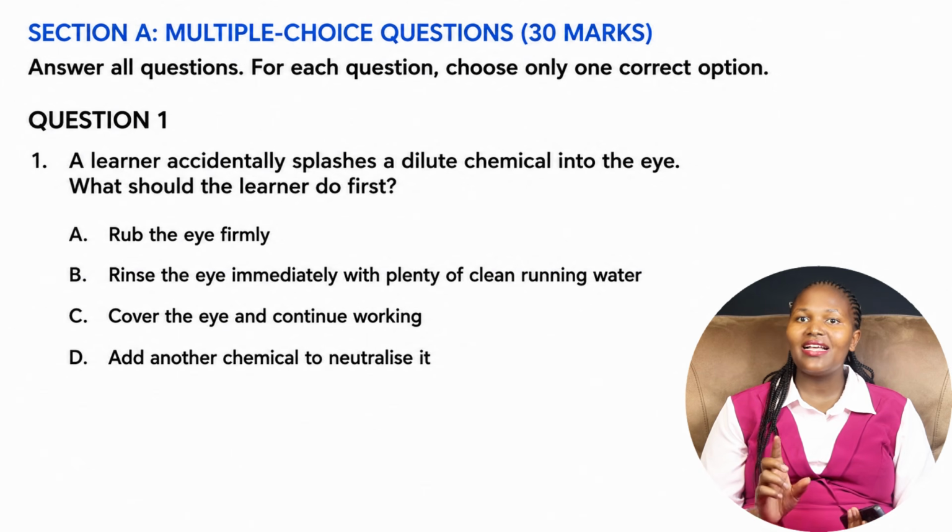You should know the hazard symbols when it comes to the laboratory. As a learner, what are you supposed to know? You're supposed to know the symbols that are there in the lab. You're also supposed to know about personal protection. How should you protect yourself? Like wearing gloves, making sure that you don't just mix elements and chemicals that you don't know. And also you should learn about first aid, because in this question, it is testing first aid. So make sure that you learn about first aid.